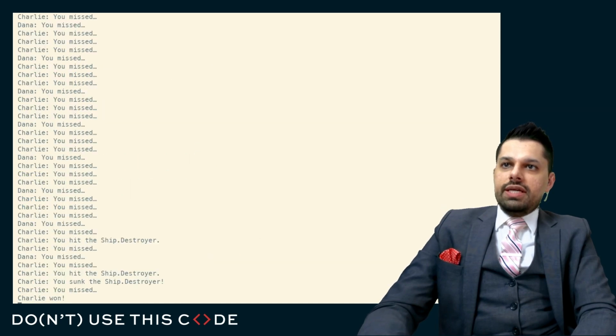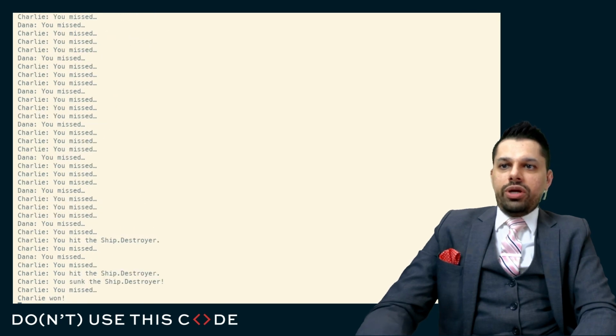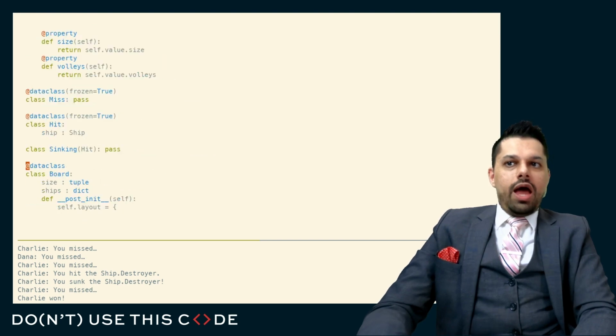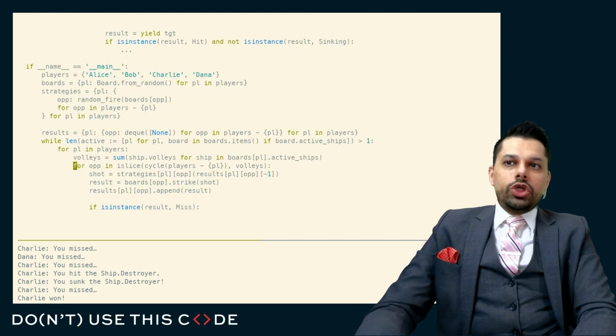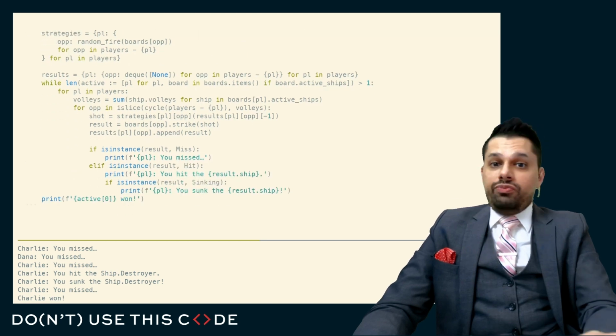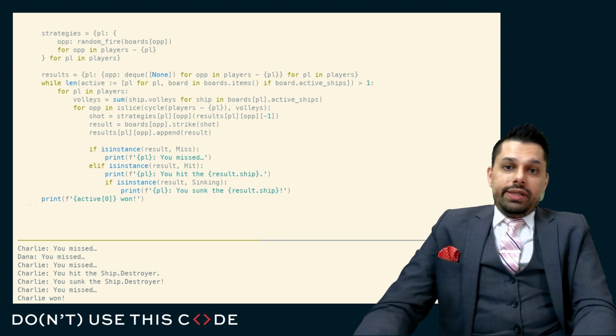So you can see the game plays a little bit differently, and you can see Charlie seems to be doing pretty well. I guess Charlie was never hit, and so Charlie had an opportunity to fire at a lot of people and to determine the state of the game. If you're never hit, then you have more capability to hit other people, and then you just keep doing better and better and better.